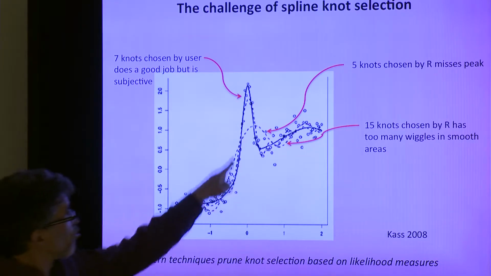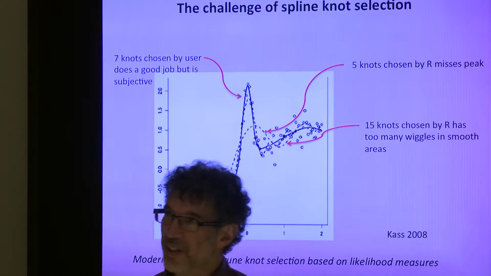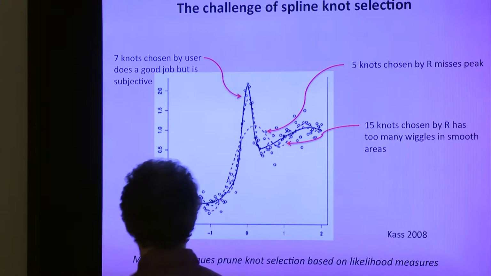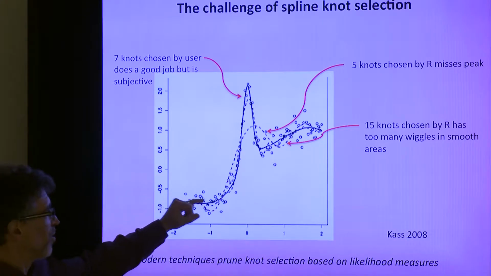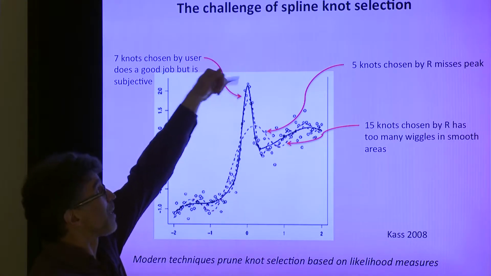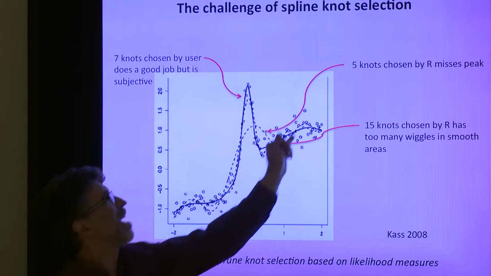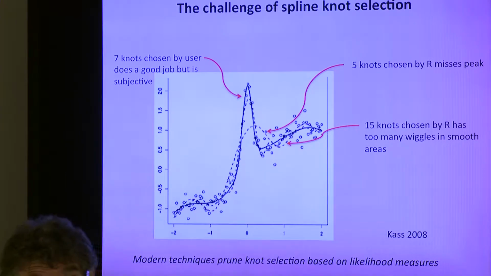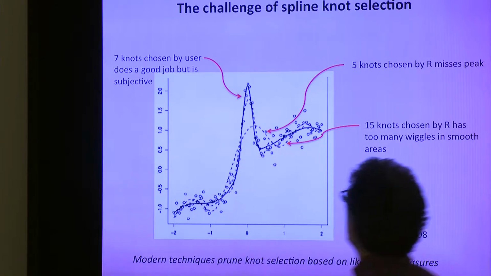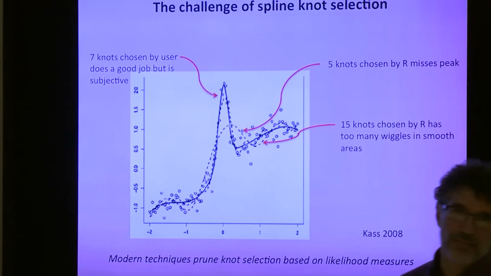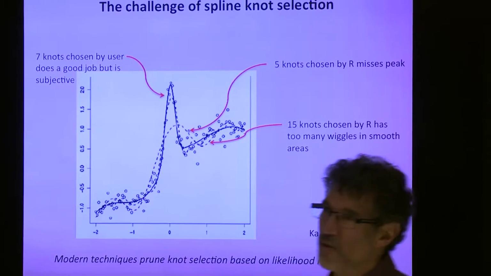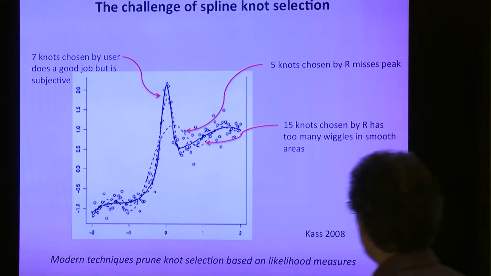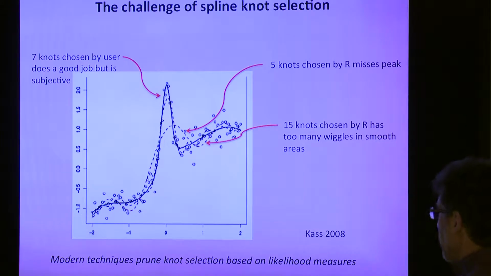But you'll see by his solid line, he got it. He got it slowly smooth here, and then rapidly went up, got the peak, rapidly came down, and became smooth again. Hey, Cass, how did you do that? That's cool. So this was not easy to do. This was done in the 2000s. He improved splines to this level. So how did he do it?